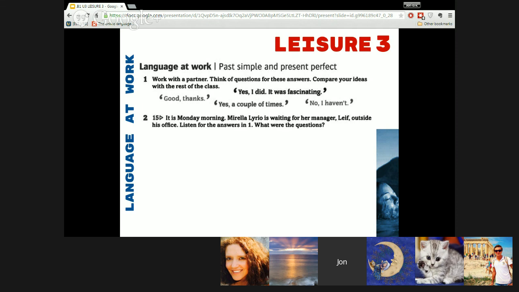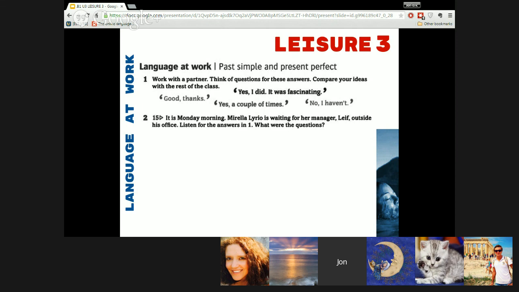Mirella says, "Hello." Leaf, "Miriam is the person we need to see about working in marketing this week." Miriam, "It's all arranged. I've just organized a desk for you to work from, Mirella, and it's right next to mine. Oh, Leaf, I still haven't asked you about your tennis match." Leaf, "Oh, don't worry, I lost it." Miriam, "Oh, that's good." Mirella says, "I don't understand. What do you mean that's good?" Miriam says, "Leaf played tennis at the weekend with a really important client." Leaf says, "You know, it's good for marketing if the customer wins, so I had to lose the match for Miriam." Mirella, "Oh, now I see." Leaf says, "Actually, I haven't played for ages, and he was much better than me. Anyway, shall we go to your office?" Miriam says, "Sure, let's go."